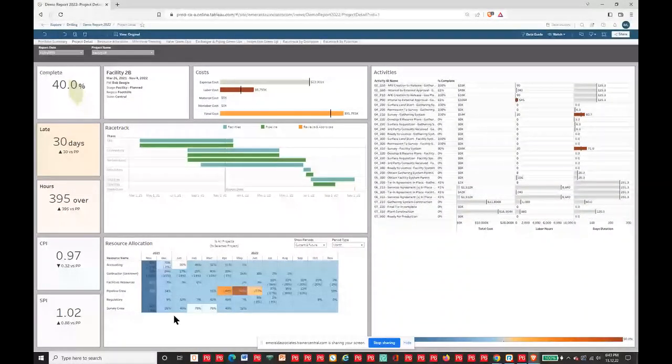Now, there's an interesting one at the bottom here, this resource allocation. You may be looking at this thinking, okay, exactly what is this showing me? It's actually very interesting and I find very valuable too. I've got, for example, pipeline crew here. And if I scroll over here to where I've got the more red colors, so I've got a few hues here, but if you hover over that, what it's telling you is I've got a limit of the pipeline crew for April 2022 of 1,800 hours. All of the projects require 2,521 hours. So we are tracking 140% of the limit.